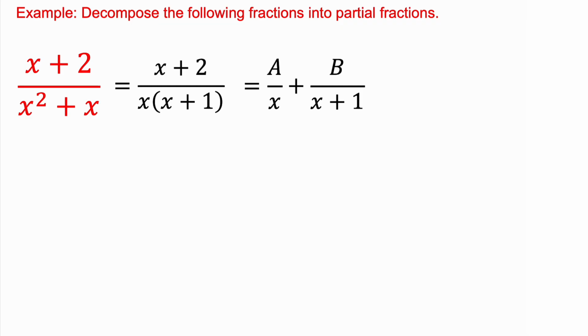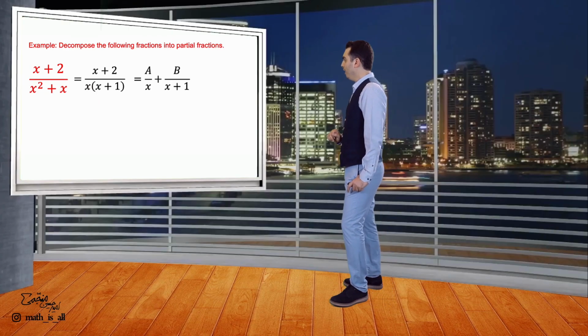The denominator of the second fraction is also of degree 1. Do you see what I'm pointing out? x plus 1 has degree 1. I mentioned that the degree of the numerator must always be less than the degree of the denominator. Since the denominator is first degree, we write a single constant b in its numerator. When I mentioned parametrically, I meant that I did not assign any specific numerical values to a or b. I have converted this into two fractions.